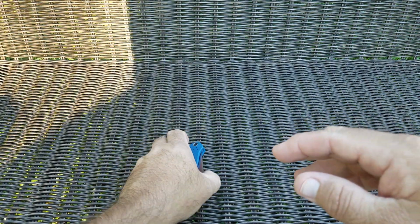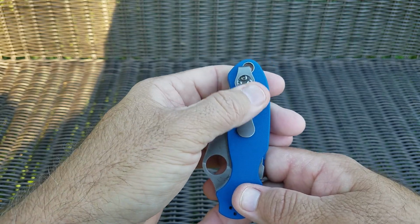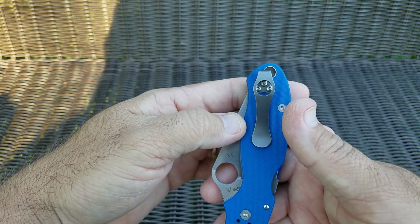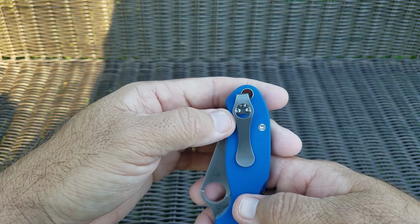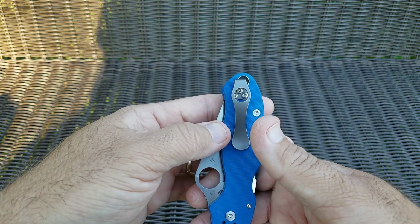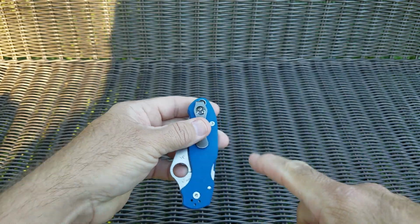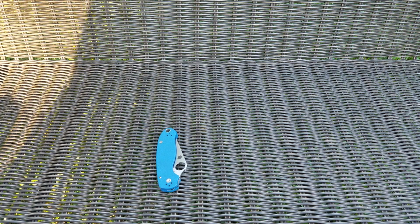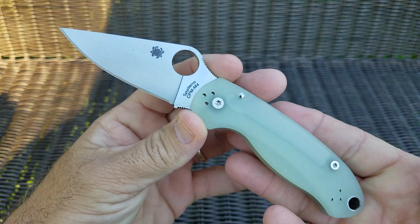First one I ever got, bento box, and we'll talk about the clips in a minute, but this is an MXG clip. It's not meant for the Para 3, it's meant for the PM2. When I bought it, they did not have the Para 3 specific clips, but like I said, we'll talk about that in a minute. I do like this clip. That's M390.